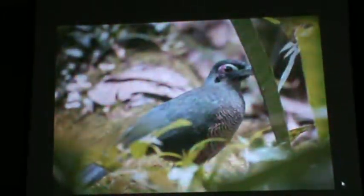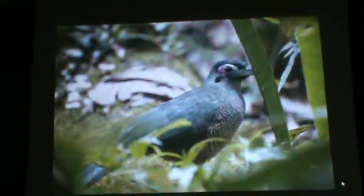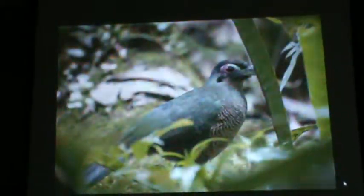The bird trapper actually became a bird guide, and he made some money with people like us trying to go and see this bird. Actually, since then, it was found finally in the Kerinci area, I think 2 years ago. So there are now two localities where you can see this bird, one in the mountains of central Sumatra, Kerinci, and still in this location in Bukit Barisan Selatan.